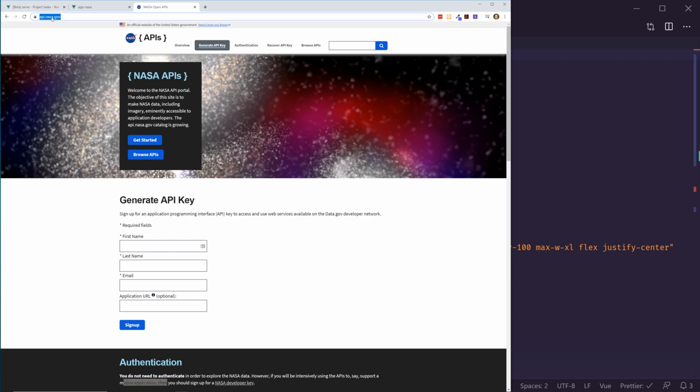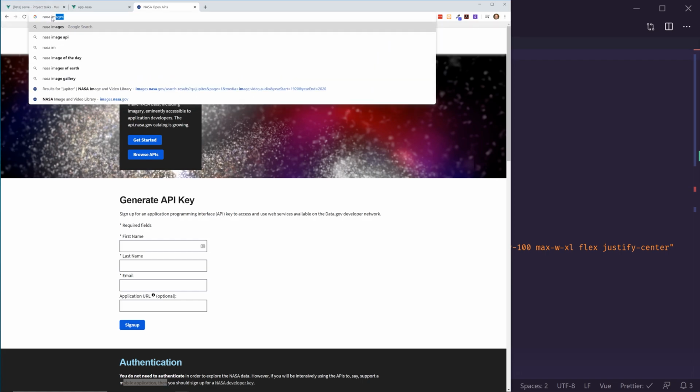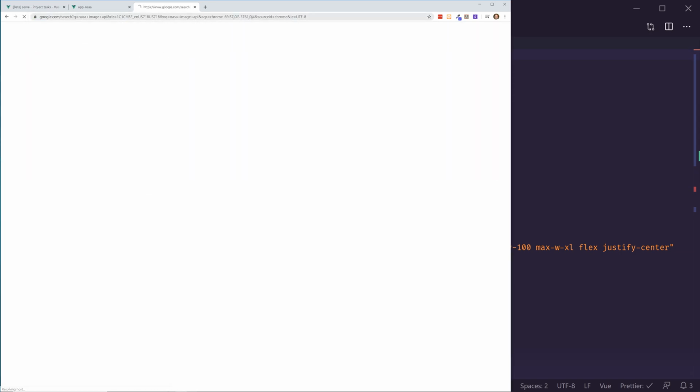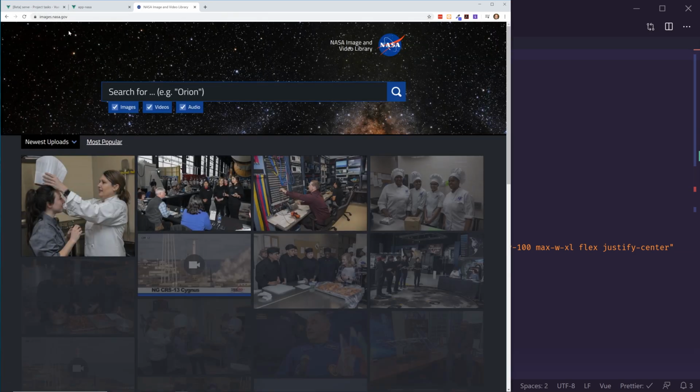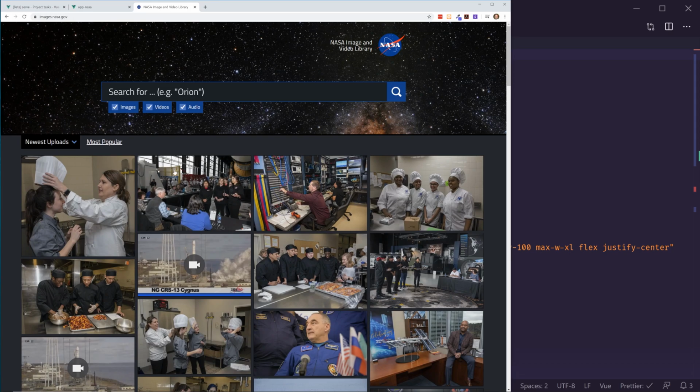If you look at the NASA image search API, they actually have this image and video library, which has images.nasa.gov, which has a search for images. So we kind of want to take what they're doing here and create our own image search. This one doesn't require a key or anything. Obviously, don't go overboard here. I'm sure that they'll block you if you do millions of requests a minute or something like that.